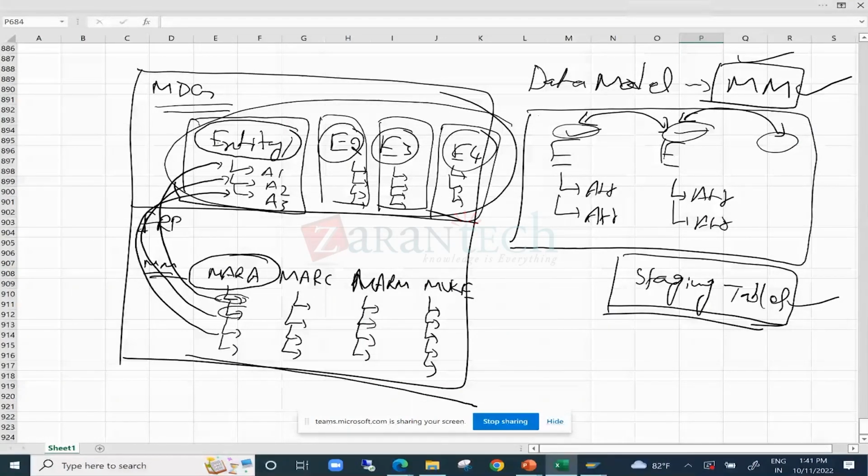Just like how you enhance your standard tables, here also you have the flexibility to add custom attributes. Once you add the custom attributes, and any new entities, and define the relationships, and finally activate the data model, the delta changes will get adjusted in the backend staging tables. That means if you add some custom attributes in the material entity, when you activate the data model, those custom attributes will also be available in the material entity staging table.